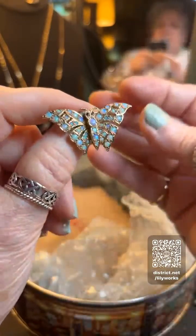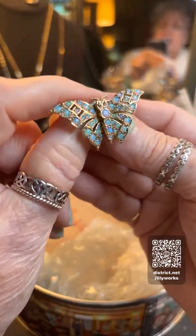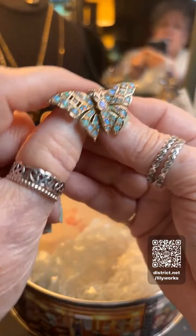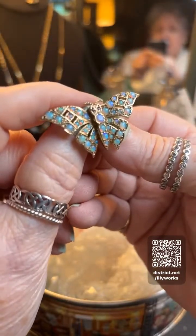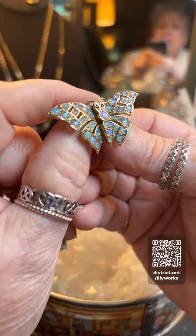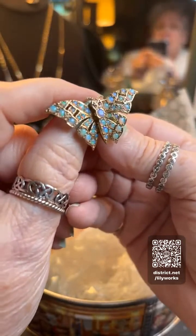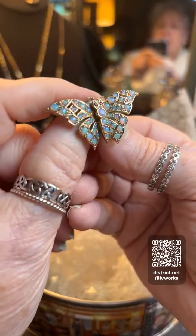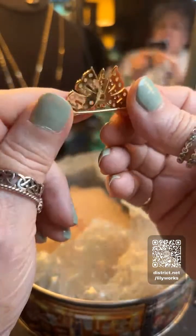425. I'd want to add 10 to 15% on that. And I tell you, as I'm quoting these prices, after the show, you can text me. I'm not prepared to run them. I don't have it set up in the store, but you can text me, message me rather, and say, "Hey, let's talk about that butterfly." And I'll be happy to deal with you.